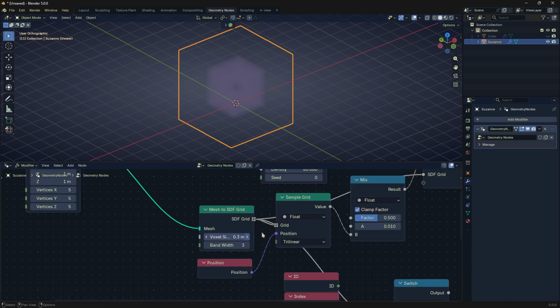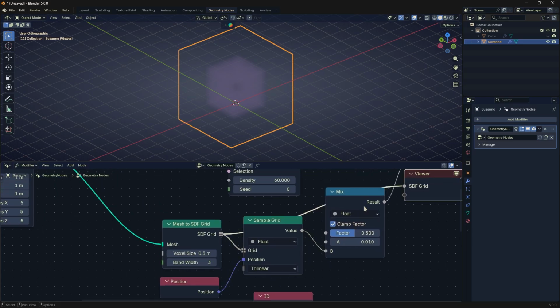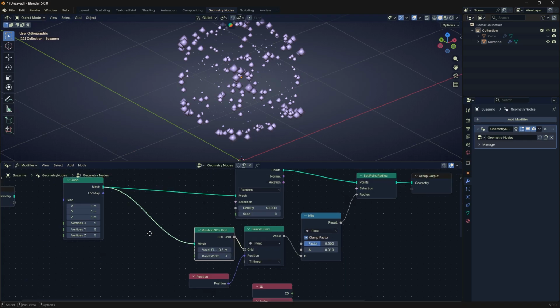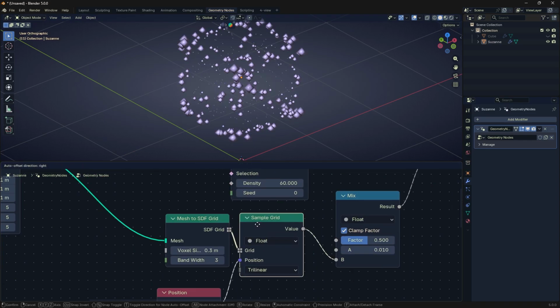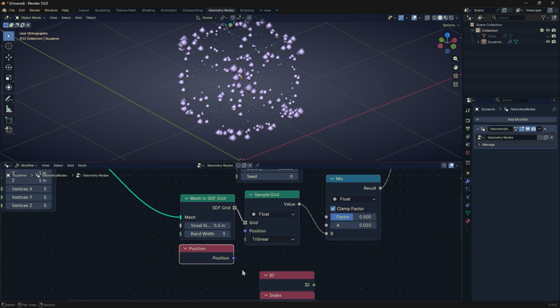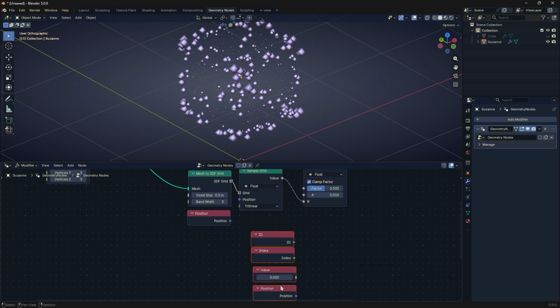That's why we are putting it into a sample grid, which means currently this cube became my grid. For the position input, I am taking the original position value of the cube.